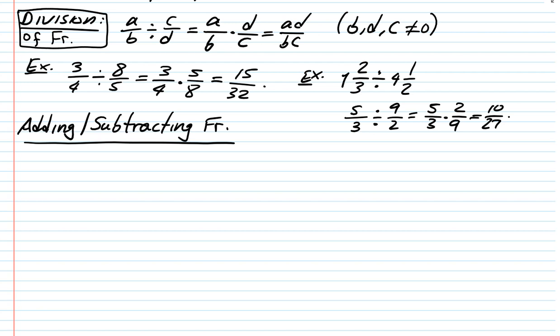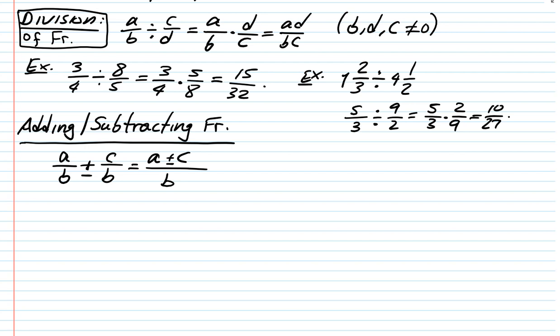Okay, so to add and subtract now, let's say we have two fractions. Okay, so I have something like a over b plus c over b. Notice in both cases the denominator is b. So in other words, we have a common denominator. So we're going to keep the common denominator and simply add the numerators. Now this works with subtraction as well. So if it's subtraction, you simply subtract c from a, and that's going to turn our addition into subtraction.